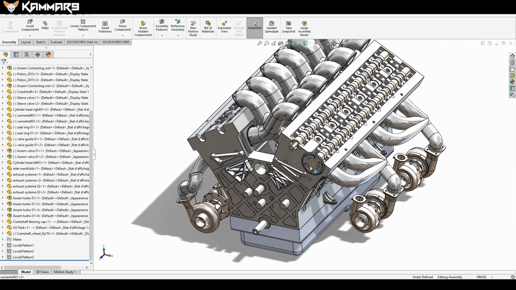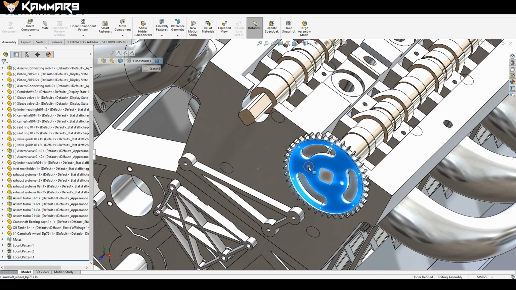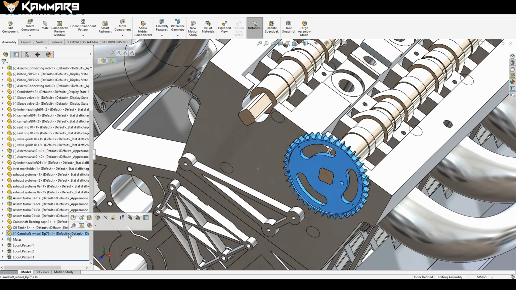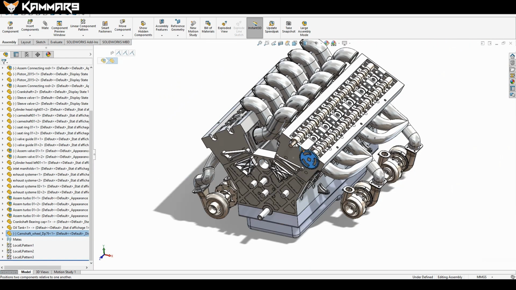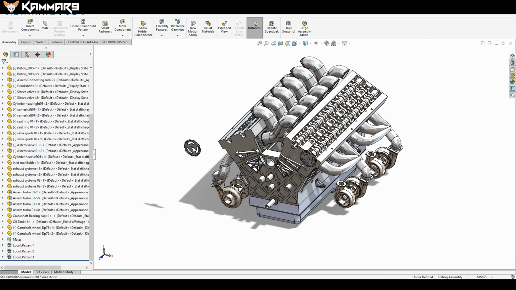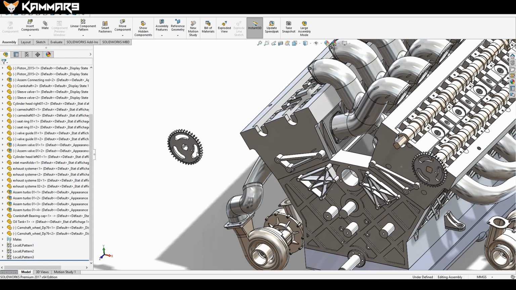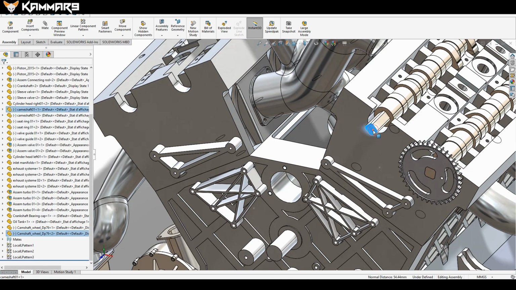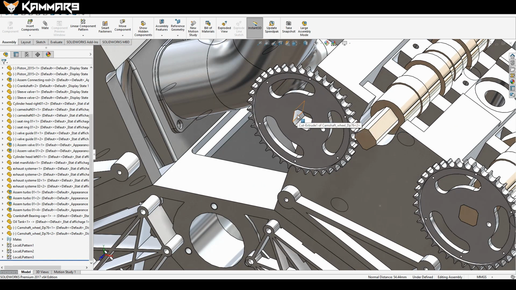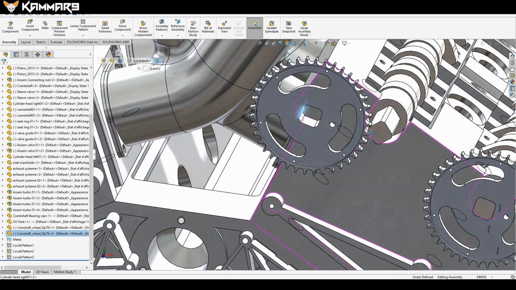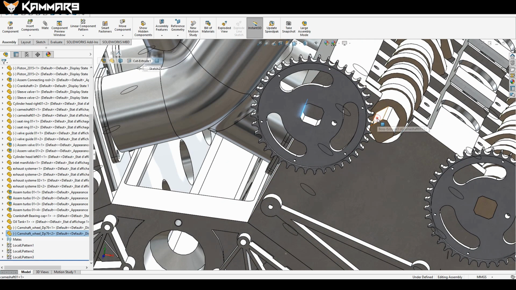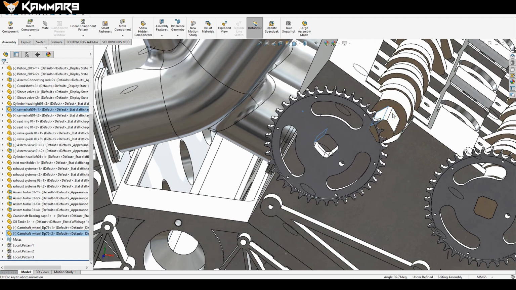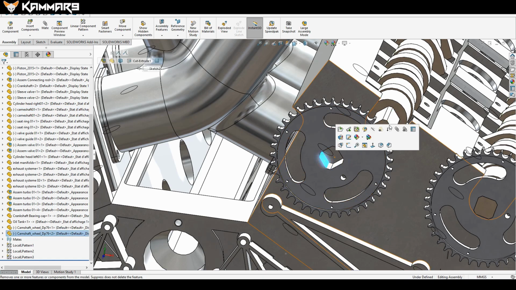You can copy this part. Just Control C and Control V to copy and paste. Add some mate here.